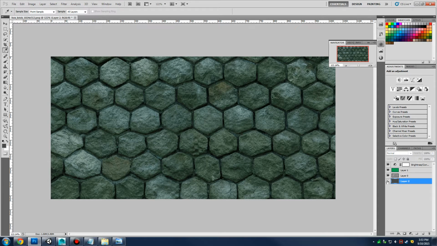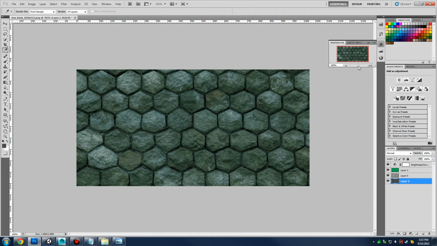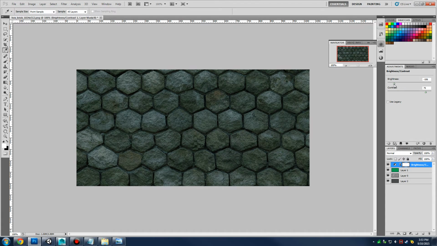So now I have kind of a background gray, and it fixes all of that, because we're seeing a transparent pixel line here. But when I have a gray background behind it, it just fills it in pretty nicely. All right. And it's still a little too green for my taste. And then we can fix the brightness a little bit more.